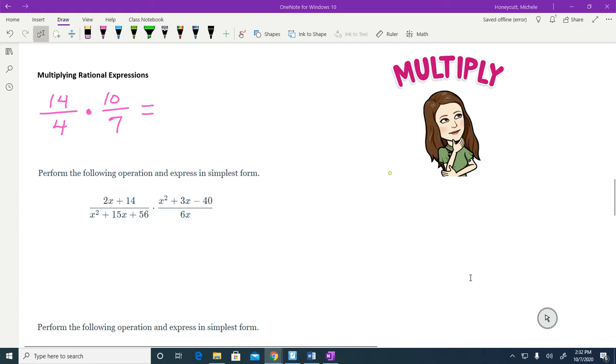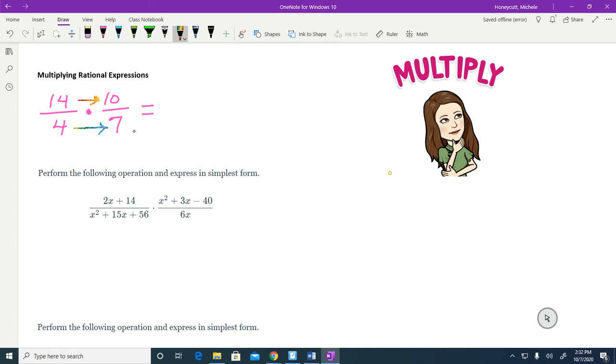In this video, we'll talk about multiplying rational expressions and then dividing rational expressions. So we'll talk about multiplying rational expressions first. Now let me remind you of how you were first taught about how to multiply rational expressions. I'm going to guess that whenever you multiply fractions together, you multiply the numerator times the numerator and the denominator times the denominator, get your answer, you simplify, and you go.